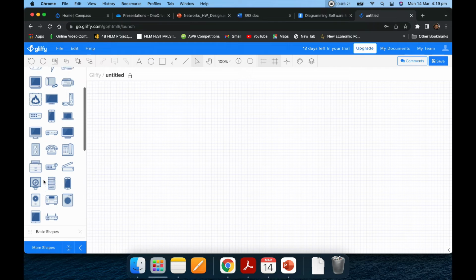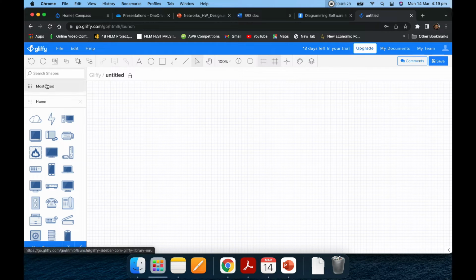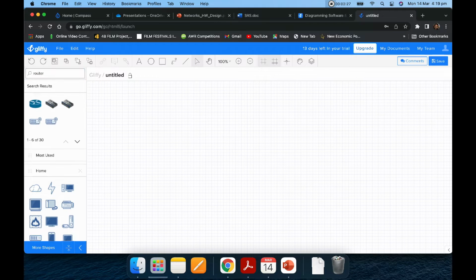There's other shapes, other things that you can use for your different diagrams. But one of the things that I like about it is you can search for different things. So if I wrote here a router, I get different icons for a router, and that allows me to draw a network diagram nice and easy. So for this tutorial, I'm just going to do my home network, and I'm going to start by doing a title here. So Angry Pandas Home Network, and I'll draw a diagram of my home network.